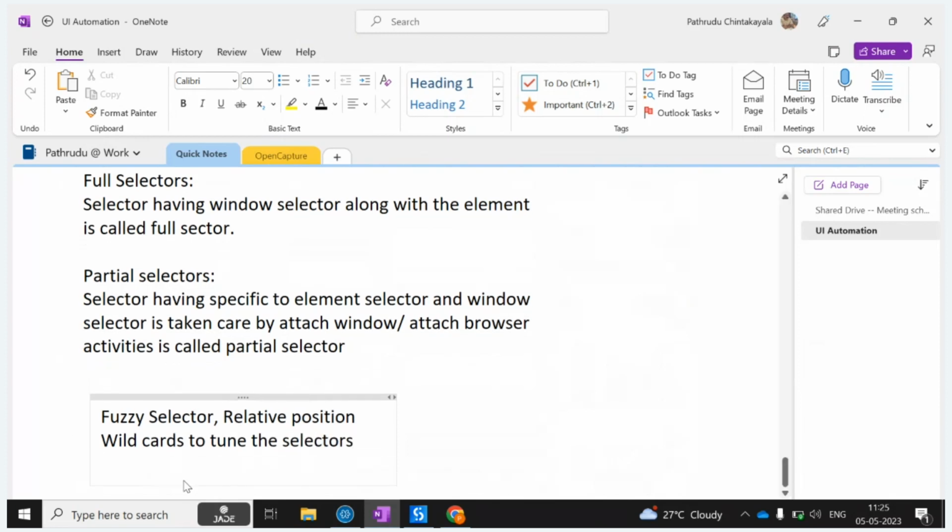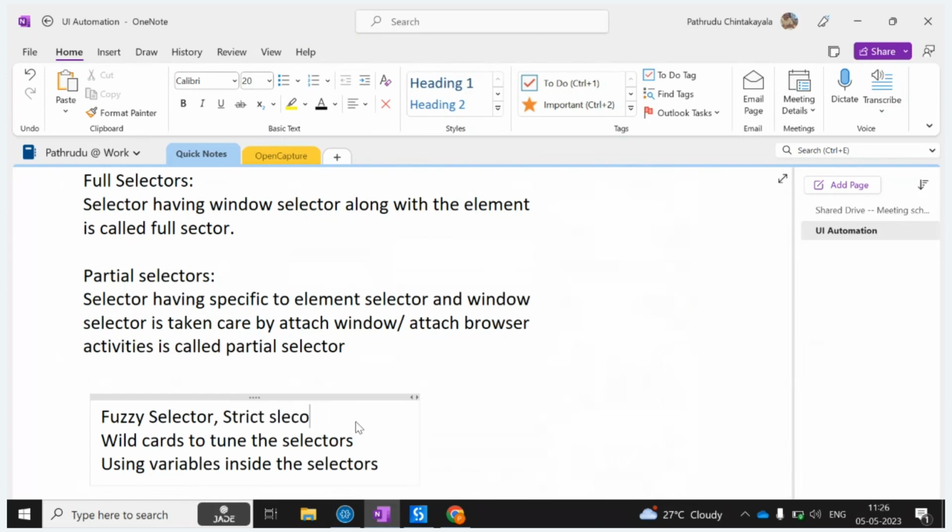We also have inserting variables inside the selectors. I'm just giving the concept, but we have full selectors, partial selectors, and here it's not relative position, it is a completely different concept: fuzzy selector and strict selector.